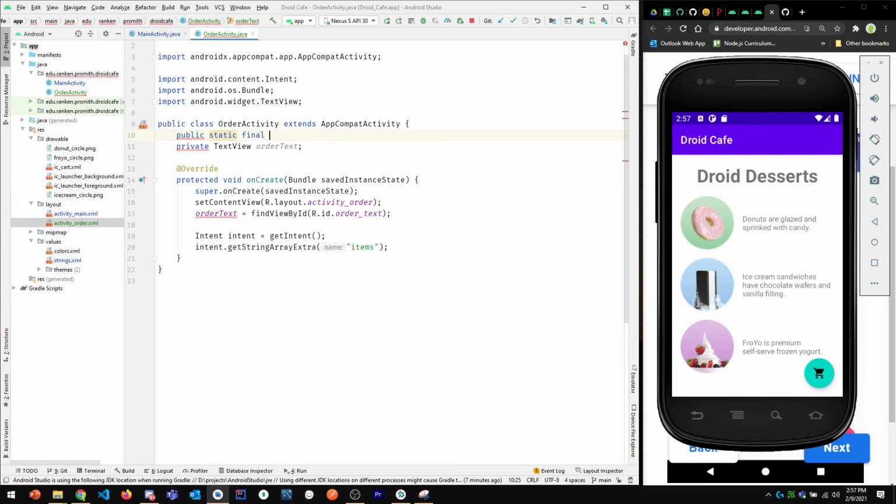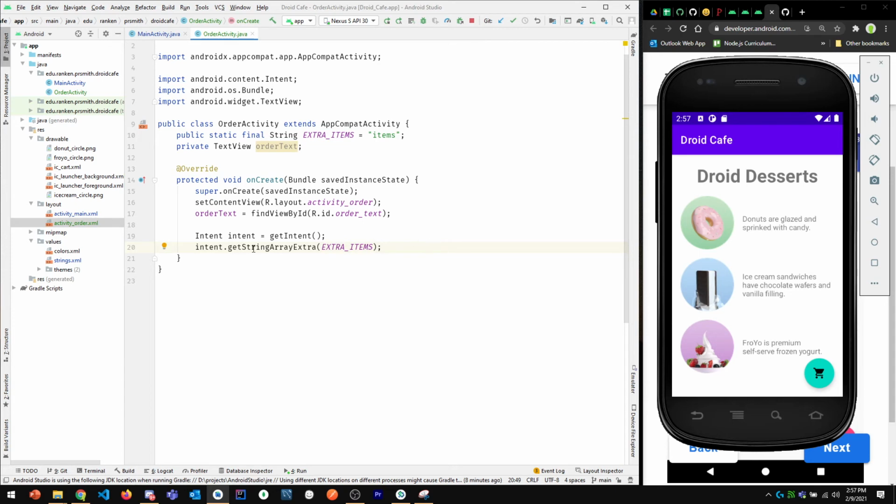Public static final String, and this would be EXTRA_ITEMS. Okay, so that's my constant. And I'm going to use that constant both here and back in main activity when I actually send this intent. Everybody with me there? Yep.